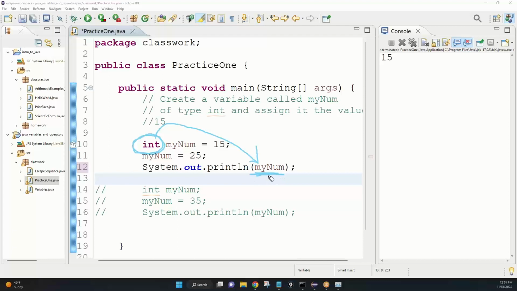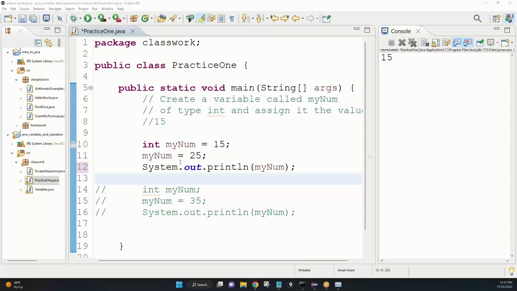You want to show what's inside the cabinet. mynum is what's inside the cabinet. Int is the wood that made the cabinet, but mynum is what's inside that cabinet. We want to see what's inside. Is it coffee or is it plates? Okay.